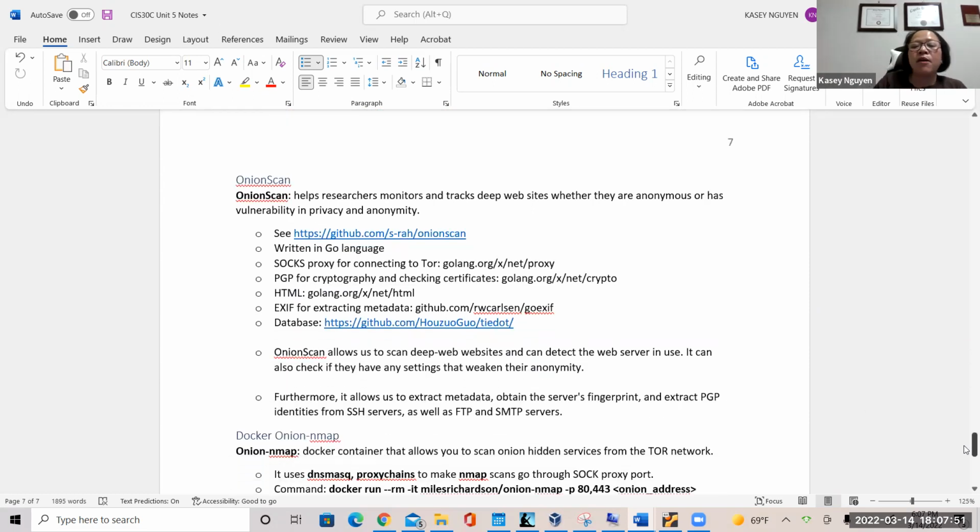So we can also use OnionScan, and this is going to allow us to monitor or track deep websites. So when you land a job that requires you to access the dark web, or the deep web, in order to look at some of the information about the organization or people, you can use some of these tools.